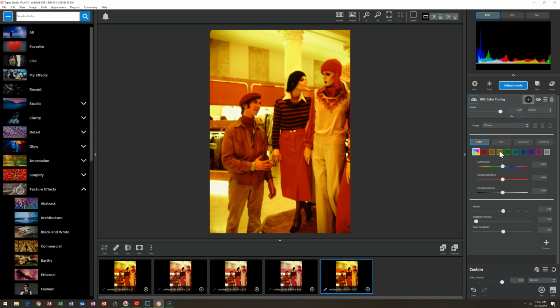And as you hover over the different colors here, you can see in the image, especially where that color looks like it is, a little marching ant type things appear. And we can see that, yes, indeed, those colors are present in what should be our white ceiling. So let's click on yellow and decrease that. Let's click on orange. And I don't want to lose too much of it, but I do want to bring it down to where it should be.